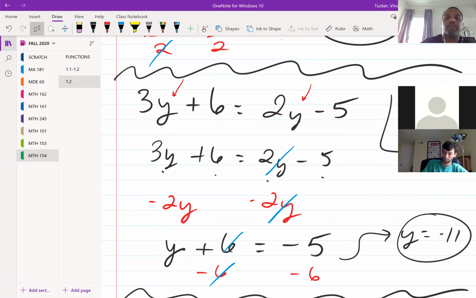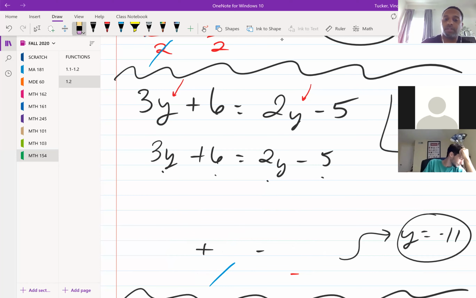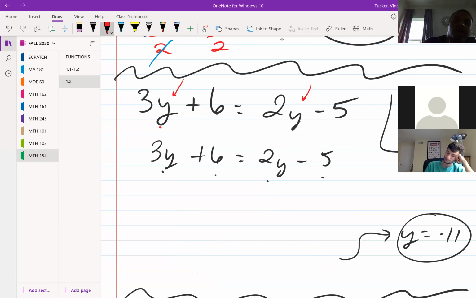Here we have 3y plus 6 equal to 2y minus 5. So we note that we have our variable y in 2 different places. Your goal should be to get your terms with y to one side, your terms without y to the other. We have 4 different terms here: 3y, 6, 2y, and a minus 5. It doesn't matter which term you move first or which side you take it to, as long as you stay correct with your mathematics, you still will get the correct answer.